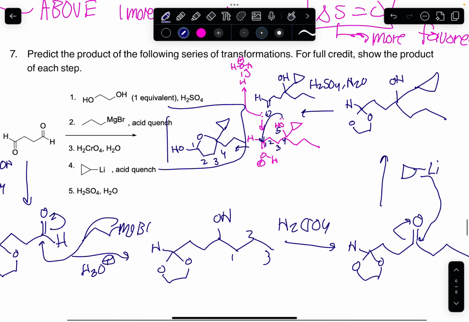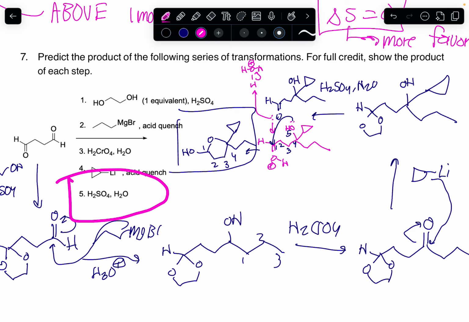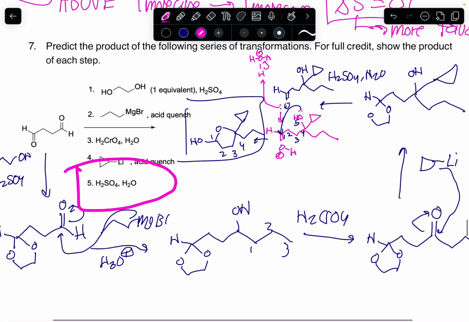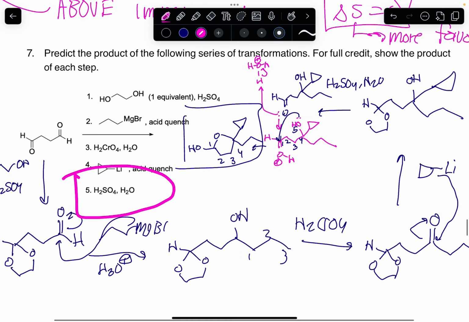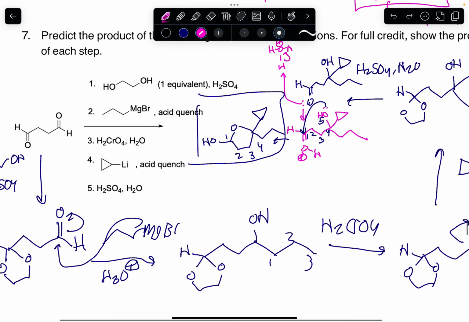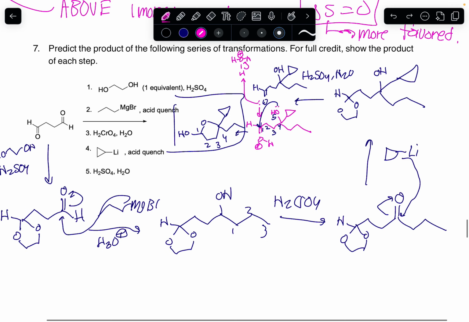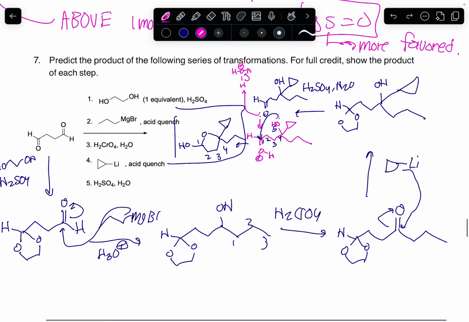So that is tricky because you probably saw this, and I totally would have gotten this wrong on an exam, unless I was designing the question. H2SO4, H2O, that will form an intramolecular hemiacetal. So you need to look for intramolecular reactions is what this question is teaching you. Tricky but important to know. You should be looking for intramolecular ways that things can react with each other. It is important to note.